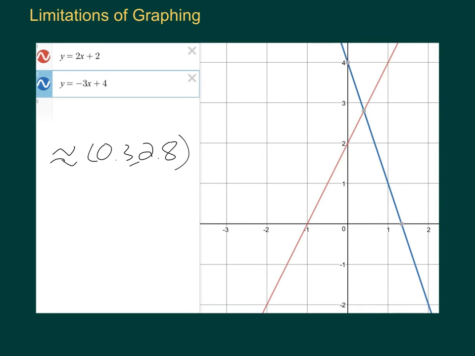We could get a rough idea, but we're going to learn soon some other methods to solve this that will be a little bit more exact, a little bit more algebraic. So that's our limitation, but it is still something that kind of works. All right, I hope that this makes a lot of sense.